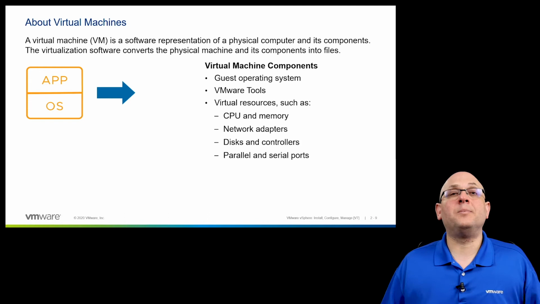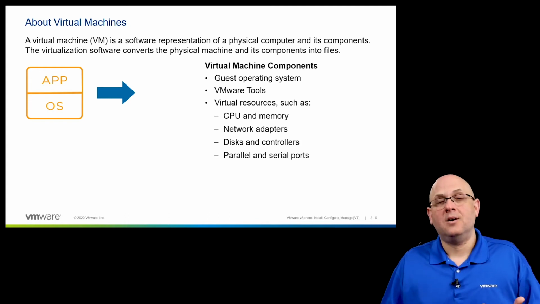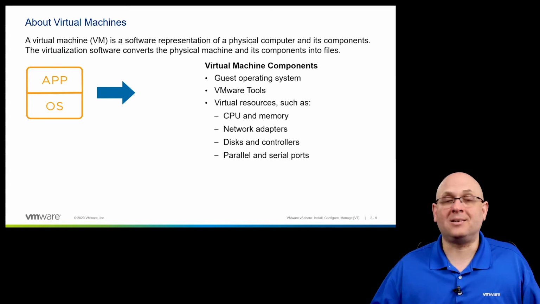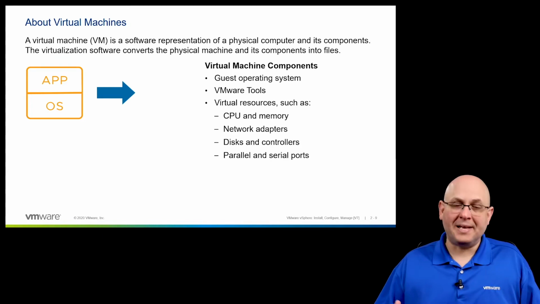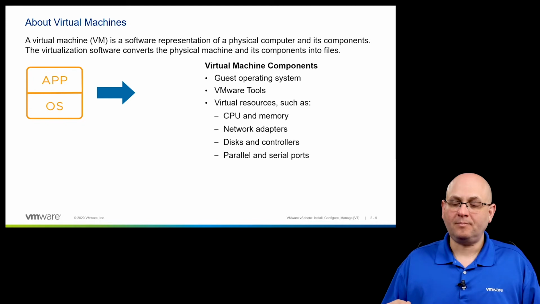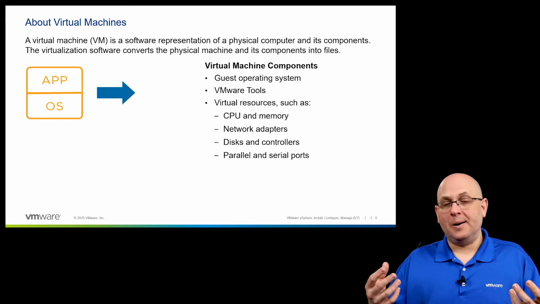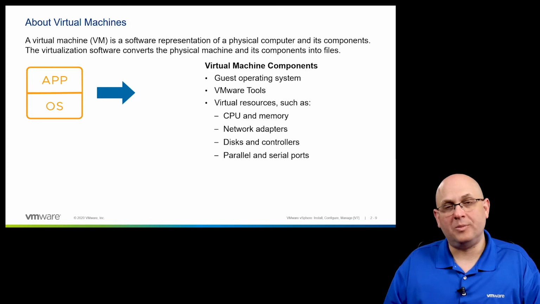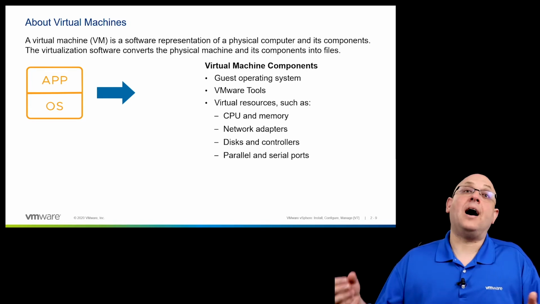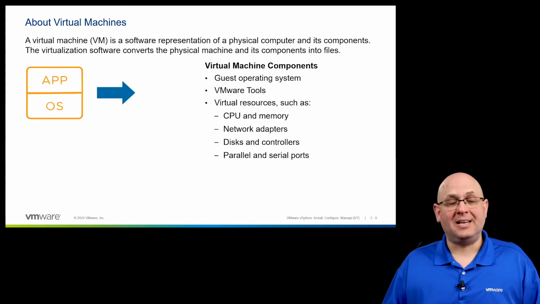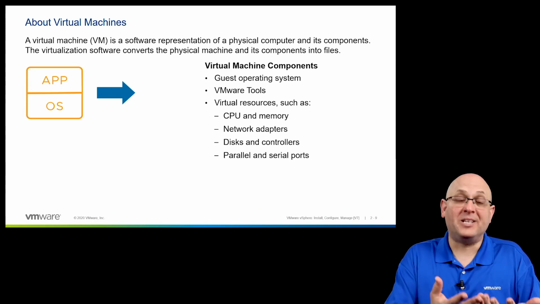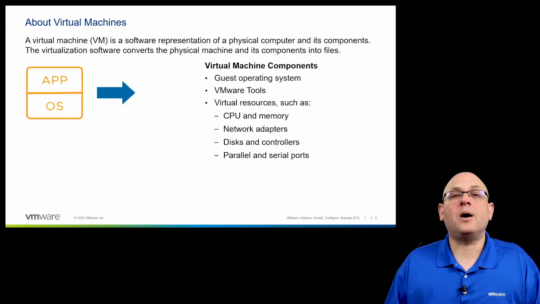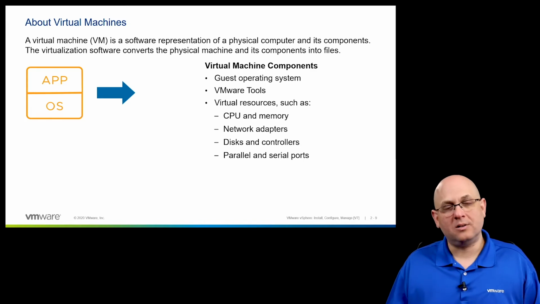That operating system, like Windows or Linux or any of the other operating systems that VMware supports that run on an x86 or 64-bit platform, Intel or AMD or others, actually, we call that a guest operating system. So it's a guest of the virtual machine. So I'll attach an ISO image that includes the image for that operating system. And I will install that operating system like I would install that operating system on a physical computer.